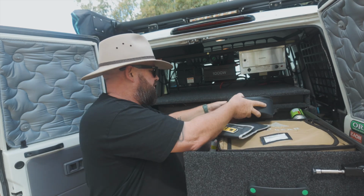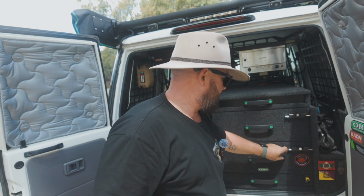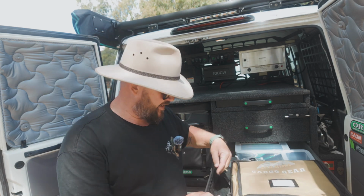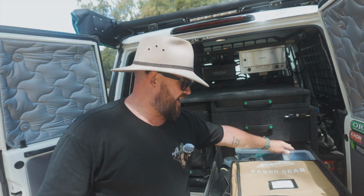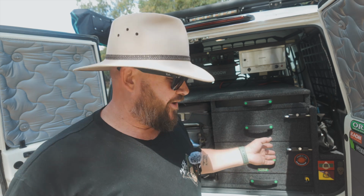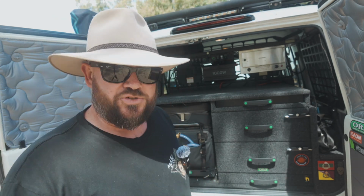I haven't got this all set up for going away right now. What's in here now is usually what stays in here. There's a little bit of fire lighting stuff down here. This is basically my pantry down here. So not cooking stuff, I should say. So like the welding gloves, the fight nines, things like that. Some containers that are usually filled with food to go and heat up when we go out there and cook. I've got a few different ways that we cook on fire, different fires, different setups. So if you'd like to know more about that, let me know and I'll show you. There's a few different ways I do it. I'll probably shoot a video for it anyway because I'm sure someone will find it interesting.